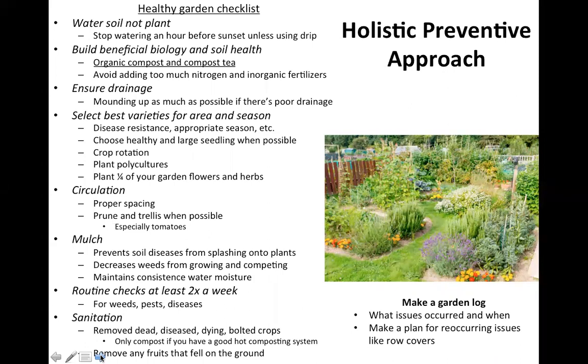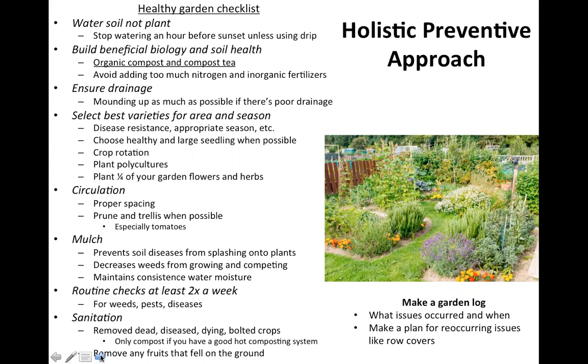But if possible, focus the water more on the soil and less on the plant, because otherwise you're going to get some fungal issues, and it's going to make your plants a little less healthy, which attracts pests to definitely look for the less healthy plants to attack first. Definitely building up healthy biology. Adding compost every year. Healthy compost. Compost tea, things like that.